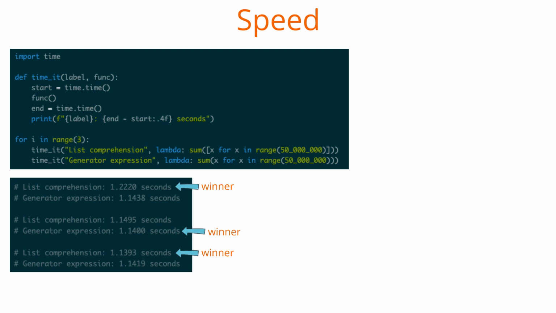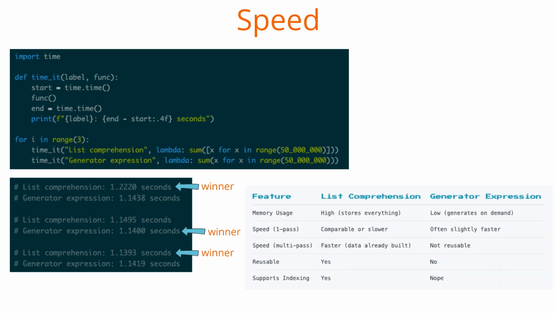Generator expressions, on the other hand, generate values on the fly and don't store them in memory. While this approach is memory efficient, it introduces extra overhead, which takes time. So what's the takeaway? Generators are great when you don't need all the values at once, or when you're working with very large data and memory becomes a concern. But if you're going to consume everything in one go and memory isn't a problem, a regular list might be just fine, and is actually faster in many cases.